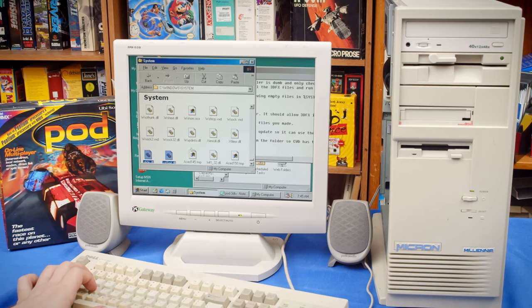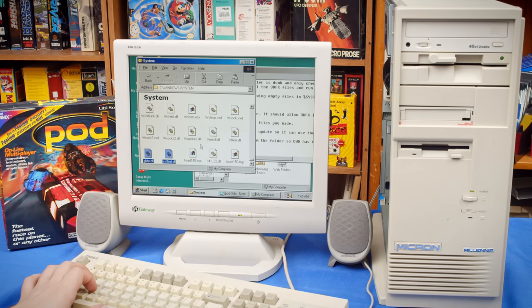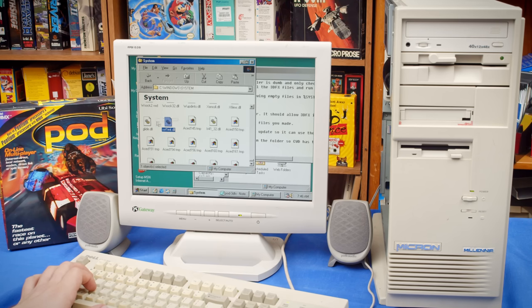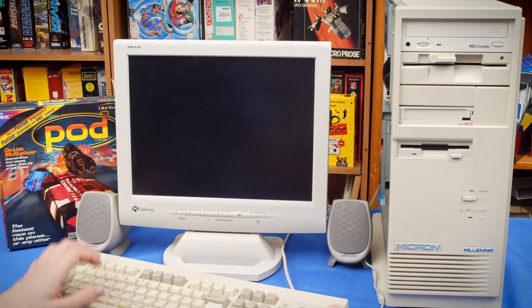So back to this. Does it look like there were more files added? Thanks, pod installer. But we're gonna delete these because they're empty properties. We can see this should be 0 bytes. So no matter what, having these in here will only cause problems, so we're gonna remove those. And then I am actually gonna heed pod's warning and restart. I'm not sure that it's necessary, but this game is such a pain to get working that I'd rather just cross all the T's and dot all the I's.